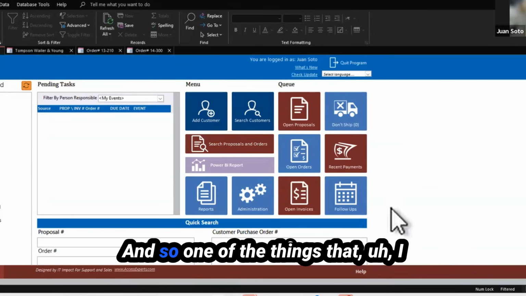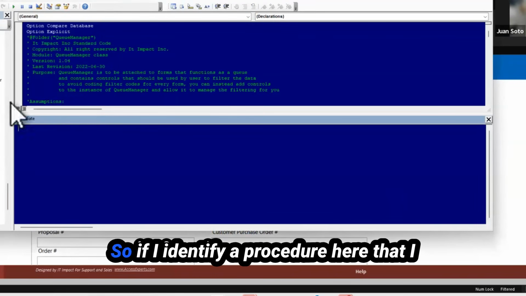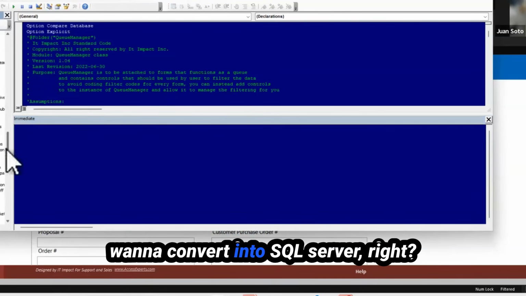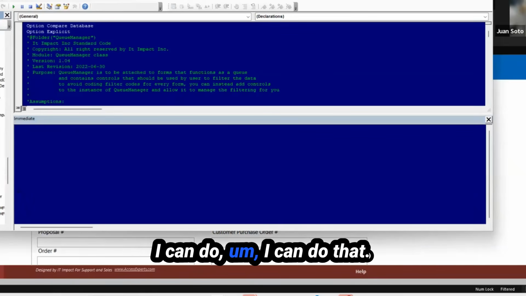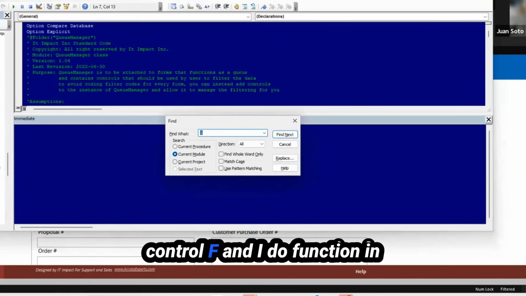And so one of the things I do is I have it give me a starting point. If I identify a procedure here that I want to convert into SQL Server, I can do that. A good example is a function. So say for example I do Ctrl+F and search for function in my project.